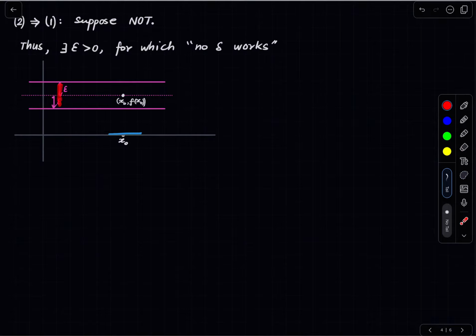So there is some epsilon for which no delta works, meaning what? Whatever you choose delta, there is always going to be some point in this delta neighborhood and in the domain of the function, call this point x, such that the value at that point is more than distance epsilon away from f(x0). So in graph language, the corresponding point in the graph is outside this epsilon band. Whatever delta you pick, you can always find an offending point, a point which witnesses the failure of the epsilon-delta criterion.